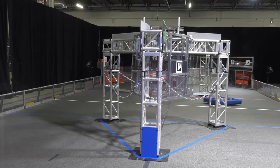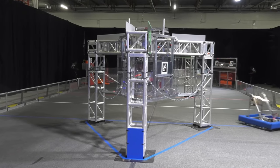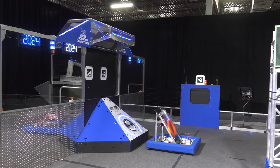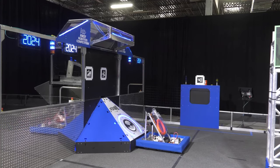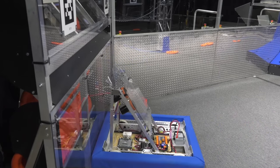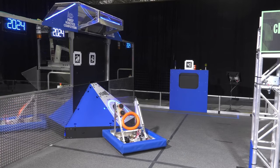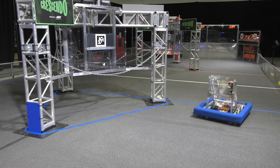FRC recognized this issue, and in the 2024 season the KitBot debuted. The kit of parts has evolved to meet the changing needs of teams over the years, including changes to what is in the kit, available online, and the kit chassis. According to feedback received at the end of each season, one of the most requested additions to the kit of parts from teams were pieces from the EveryBot. In August of 2023, the FRC blog outlined the plan to include a base-build KitBot in the 2024 kit of parts as a guided build, not intended to be a full solution to Crescendo, but as a functional machine with the ability to iterate and build on.